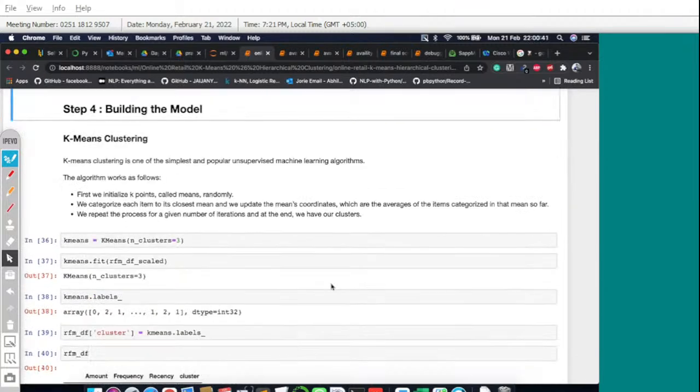So first of all, how do we create a cluster model? K-means, not any, for the specific cluster algorithms here, K-means and hierarchical. It's not for all the algorithms, but for K-means this is good.